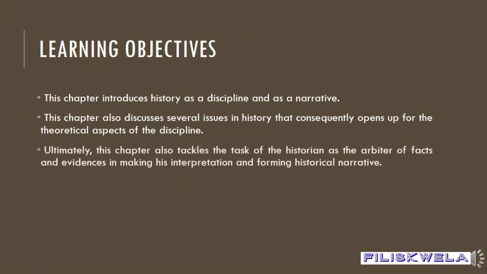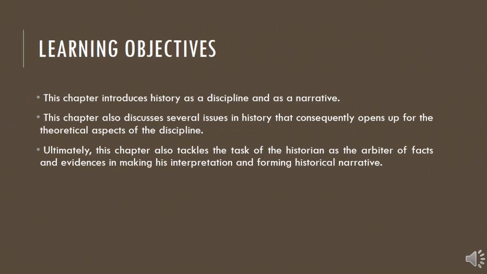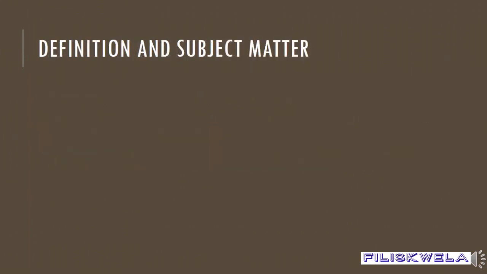Definition and subject matter. So, history has always been known as the study of the past. Ang kasaysayan ay ang pag-aaral ng nakaraan. Merong importansya dun sa kataga na yun. Ano? Dahil mahirap nating i-predict, mahirap nating malaman kung ano ang nangyayari sa atin sa kasalukuyan at sa kinabukasan, mahirap ihulaan yun. Pero yung nakaraan bilang kasaysayan, pwede nating pag-aralan ito para malaman natin ang totoong nangyari noong mga unang panahon ng ating bansa, ng ating mga mamamayan. That's why history has always been known as the study of the past.